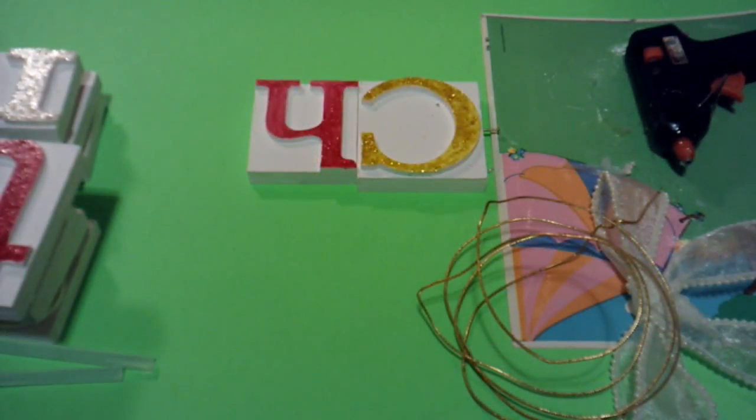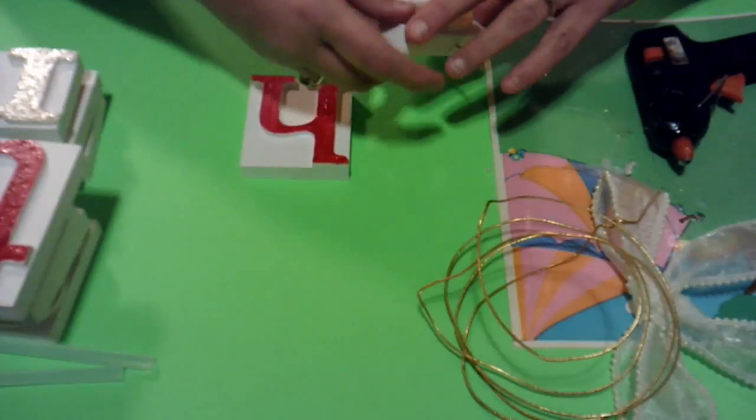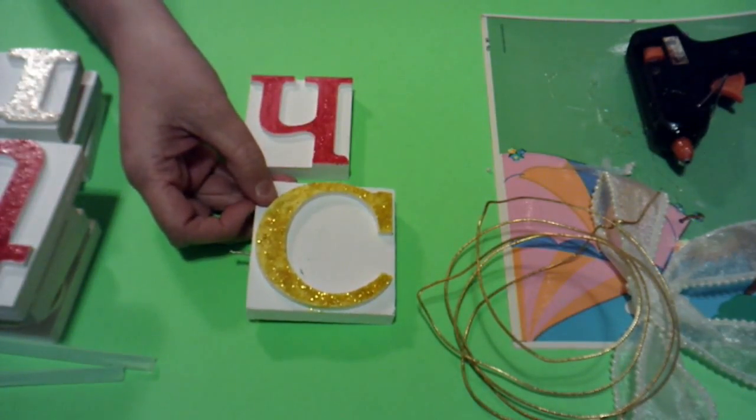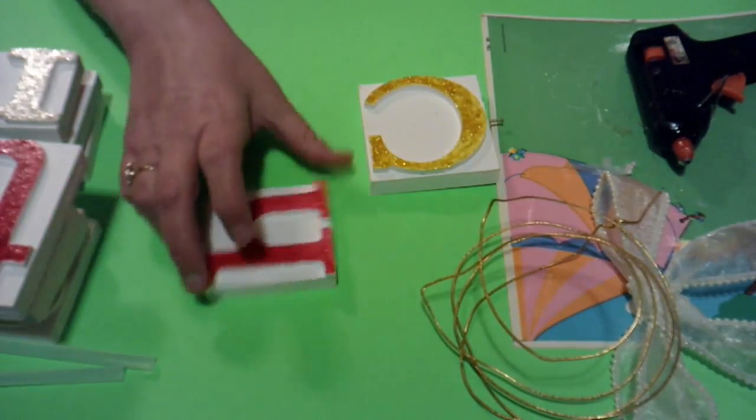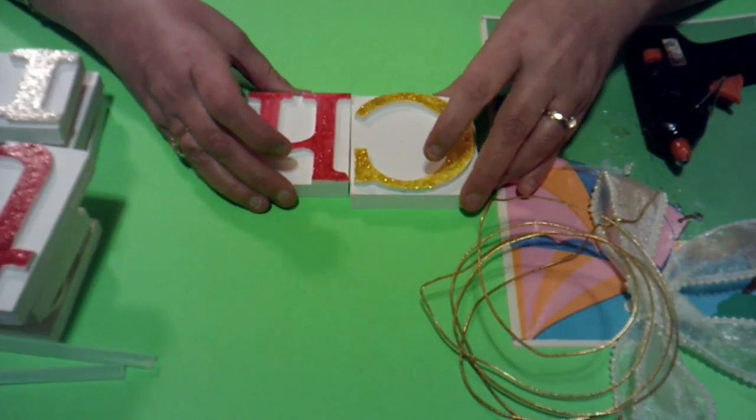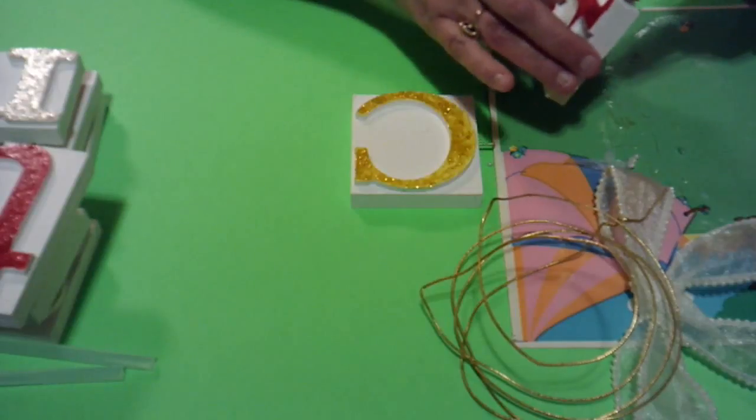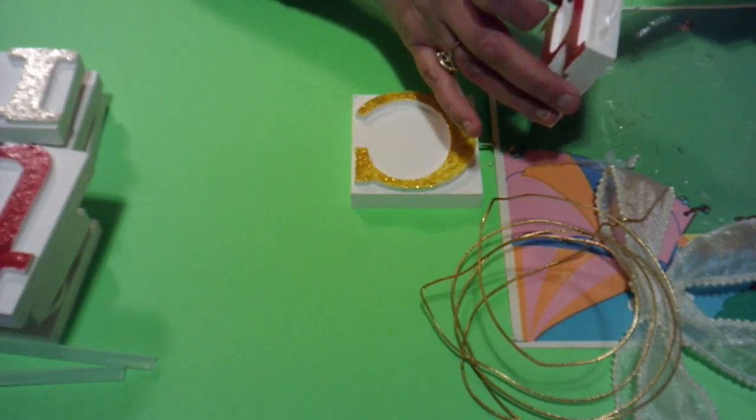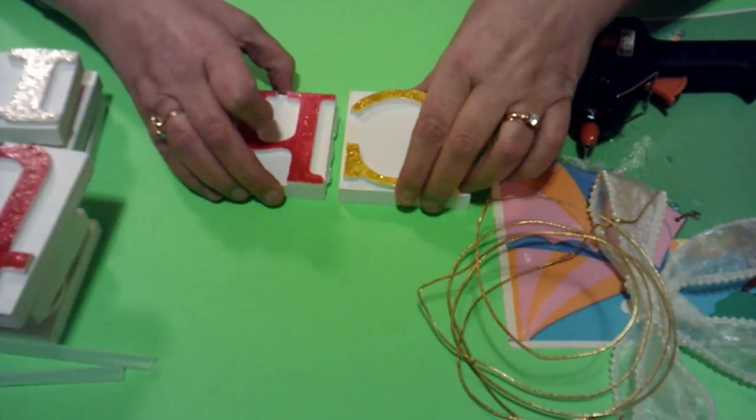Hi guys, okay so it took about four coats to make the blocks the colors that I was looking for. But they're finally done, so they look good. So that's the colors. Now all I'm going to do is hot glue them together with the hot glue gun. So I'm just going to add some glue on the side and then I'm going to glue them together.